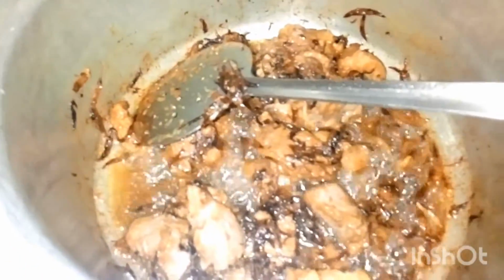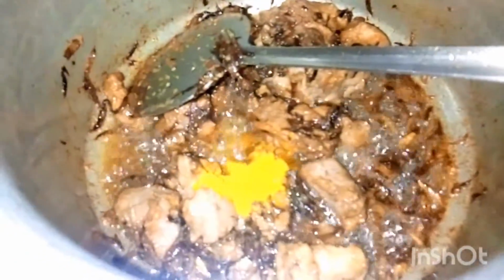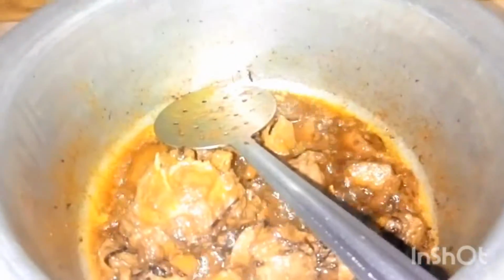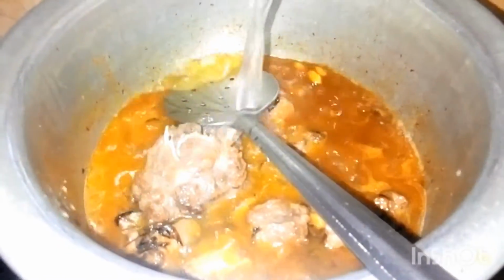Now I'm gonna add the turmeric powder, red chili powder. So after adding half cup of water, I'm roasting again. Roast it. So now we will add the water, because now we have to cook it.